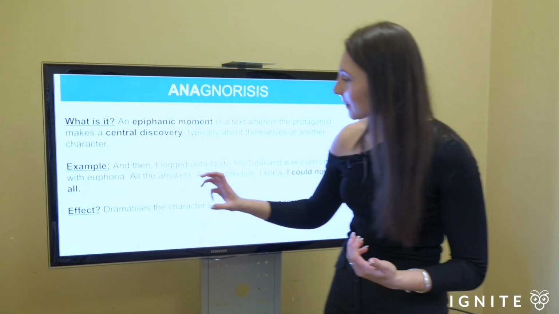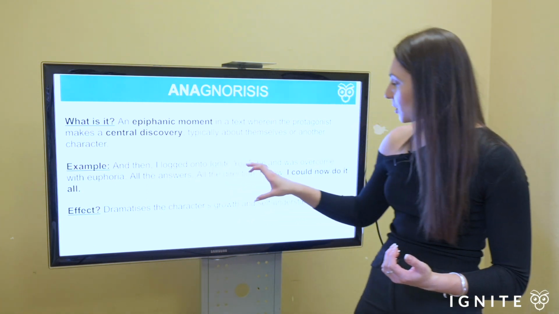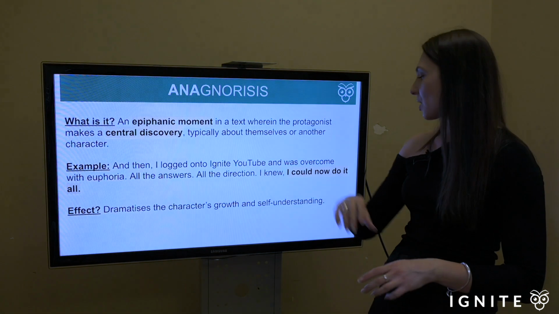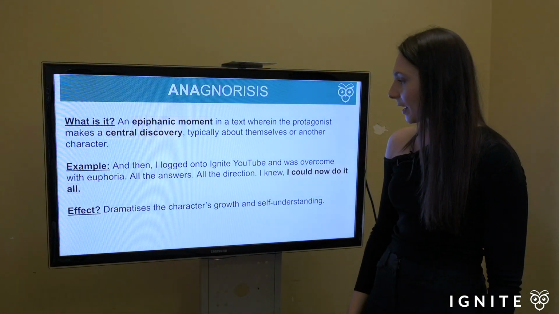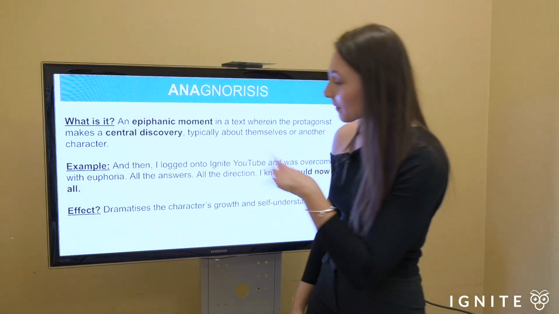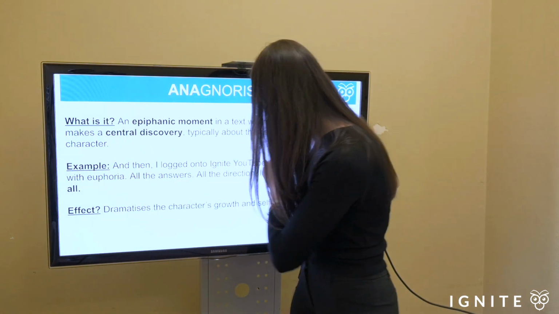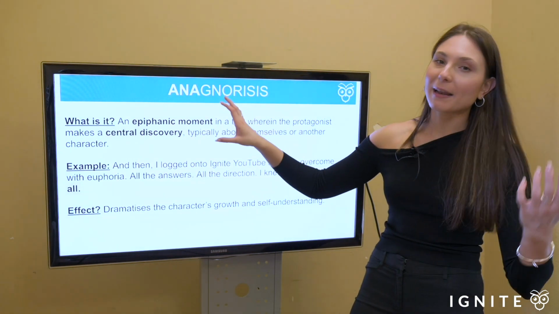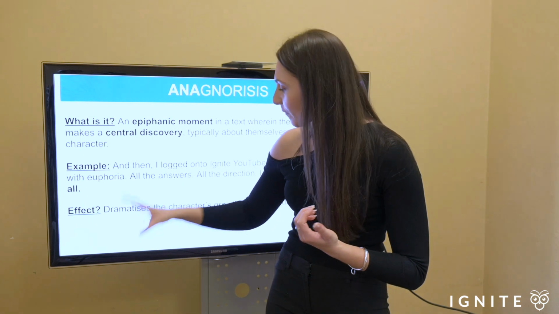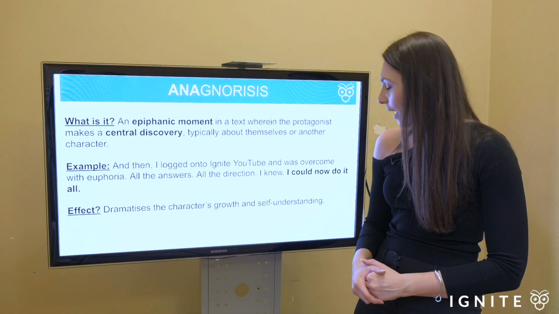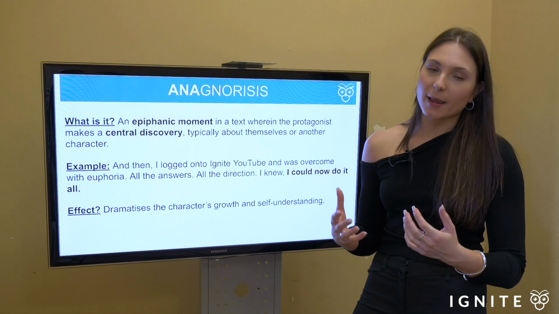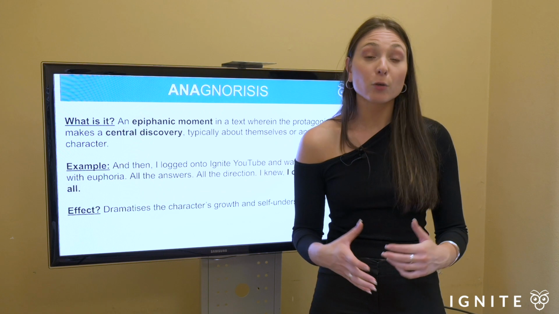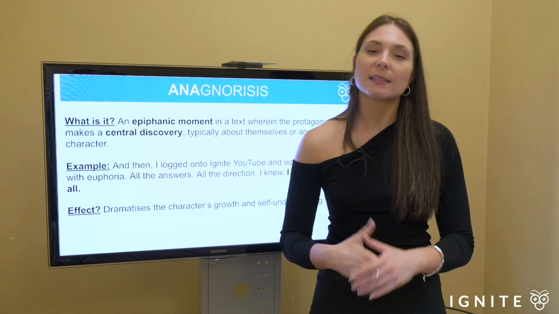So I've given a little creative example here. I logged on to Ignite YouTube and was overcome with euphoria, all the answers, all the direction. I knew I could now do it all. Of course, there's also a little bit of anaphora in there if you spotted it, all the and all the over there. So that's something else to consider, but really this example was getting at a moment of anagnoresis in a student's mind. The effect is that it dramatizes the character's growth and their self-understanding within the text, right? That we get a real feel and we can empathize with that character's discovery at that crucial moment in the text, whichever text it is that you're reading.